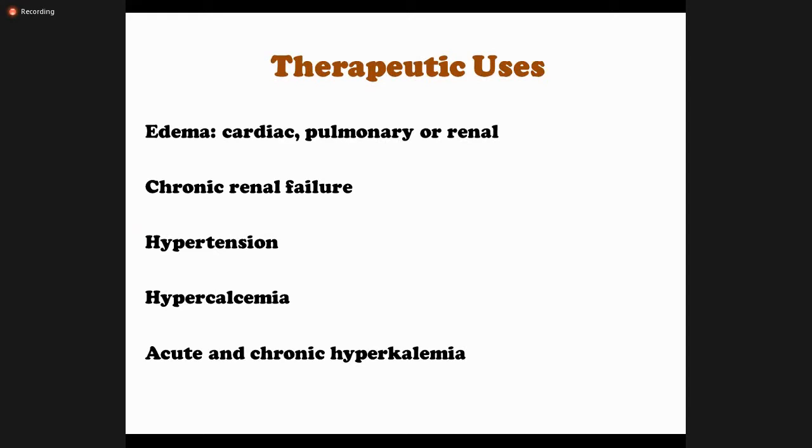Why? Because loop diuretic is a powerful drug, and it enhances the excretion of excessive volume, so a hypovolemic state can develop, and the patient may go into a hypotensive state, right? That is why for mild to moderate hypertension we do not use loop diuretics, rather we use thiazide diuretics, because thiazide has a mild to moderate effect and is not going to produce a hypovolemic state. But in an emergency situation where we have to control hypertension to avoid complications, in that situation we can use loop diuretics.